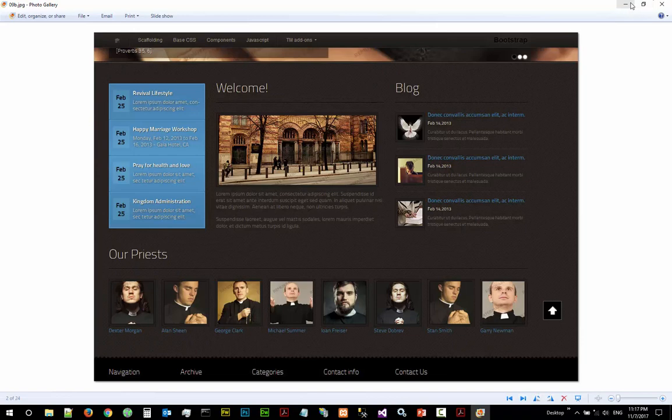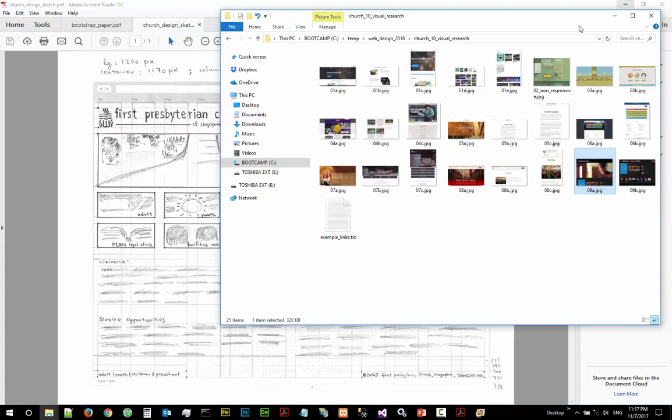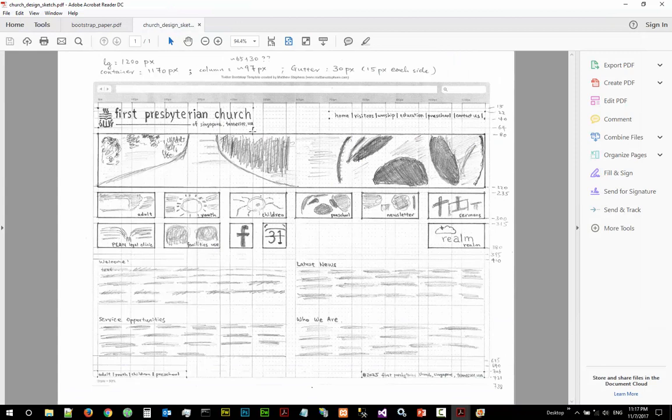First, we drew 12 columns because the Bootstrap framework has a 12 column layout with a gutter of 30 pixels. The column is around 97 to 100 pixels, so it's approximately 100 pixels.